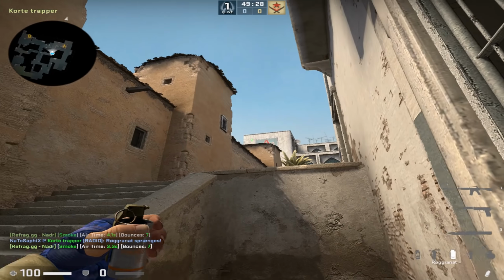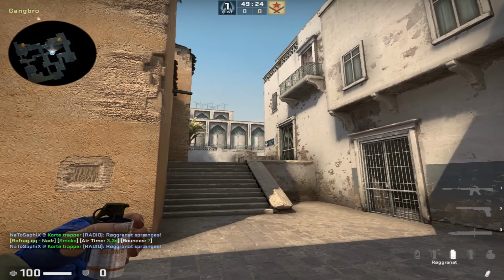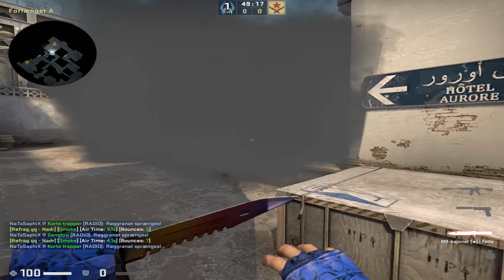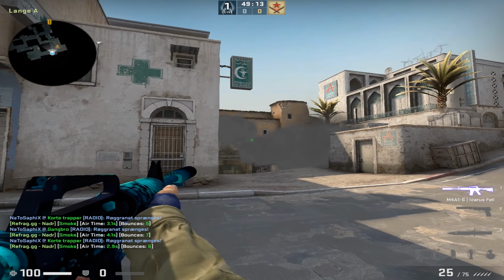I'll show you the idea behind it, and this is why I've decided to include this whole section in my tips and tricks video. You do these two smokes, you can go over here, you can still see this line, so out from this, and now what is the AWP gonna see? He's gonna see a full wall of smokes.